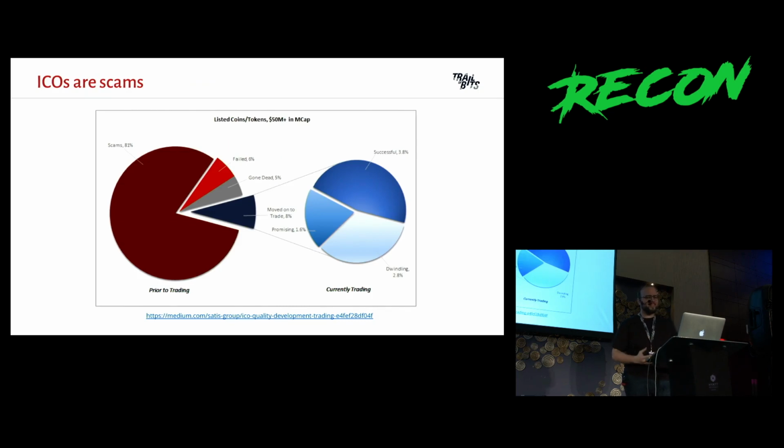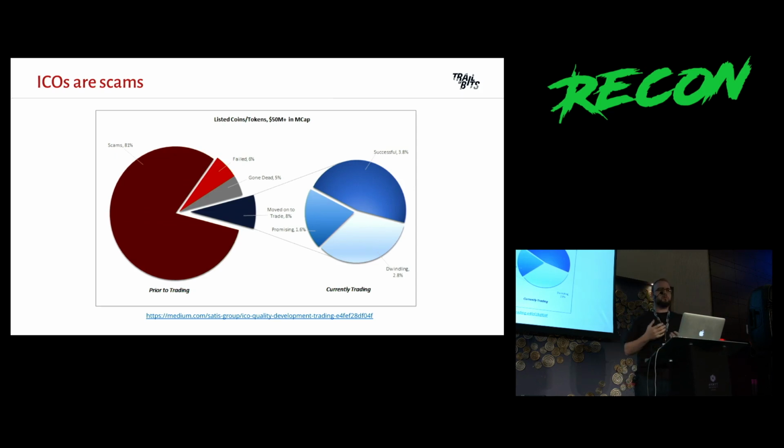So I don't really want to explain ICOs and have people jump into them without knowing that there's a lot of risks involved. Most of them are scams. This is a report published in April, and this tracked all of the ones that have more than $50 million in market cap. Market cap number itself is a scam because it's just the number of shares they issued multiplied by the most recent sale price of even one token. 81% of them were complete scams.